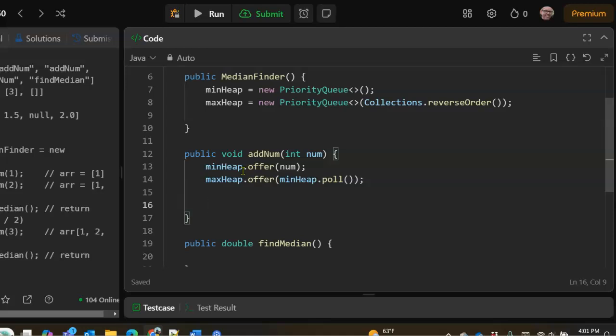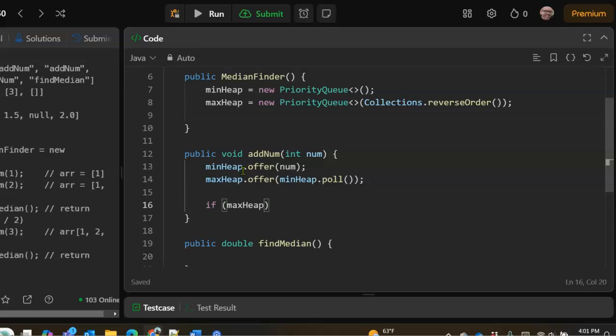So when we do the min heap poll, we're not going to take off the number that we just put in. That's what happened in the example when we put in the 3. There was already a 2 in there, so when we do min heap poll, the 3 stays in, the 2 comes out.